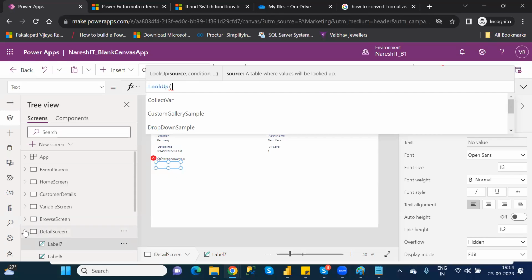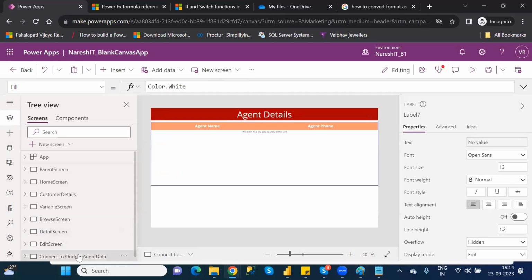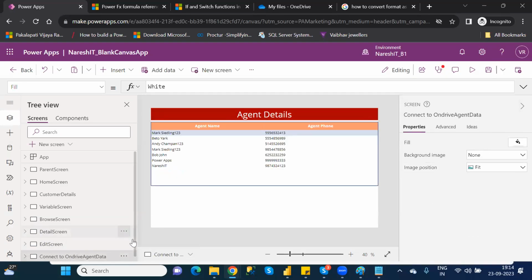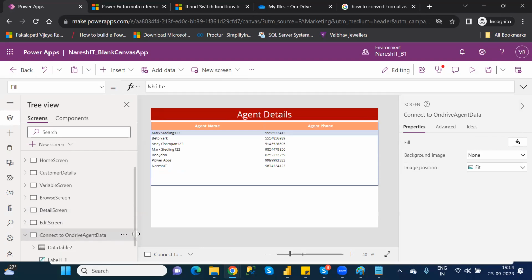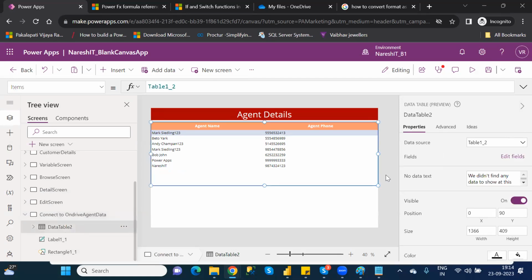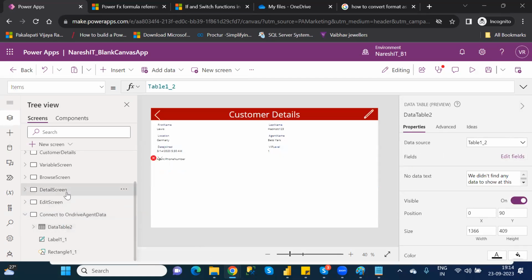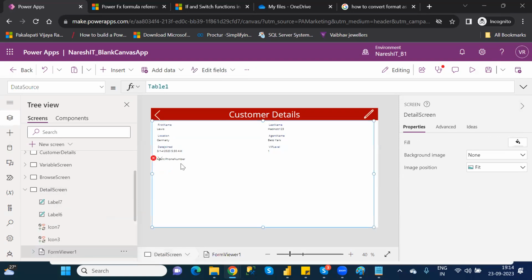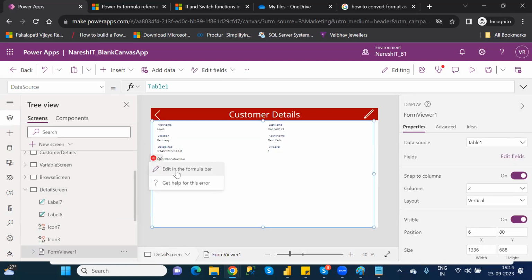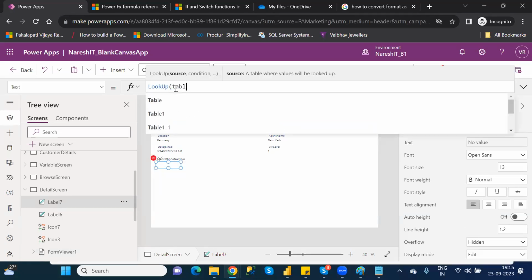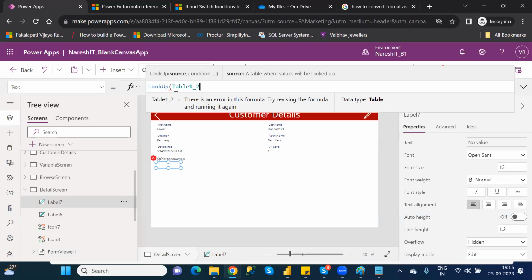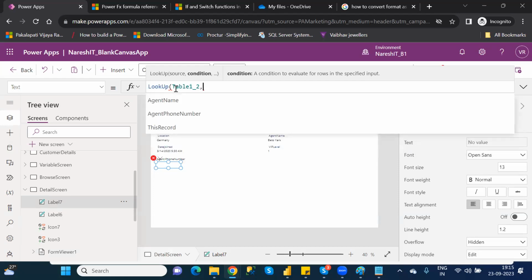So what data source is it in this particular one? Let's see. Table 1 underscore 2. Yeah, that is the data source name. You have to write it here. Table, and comma.